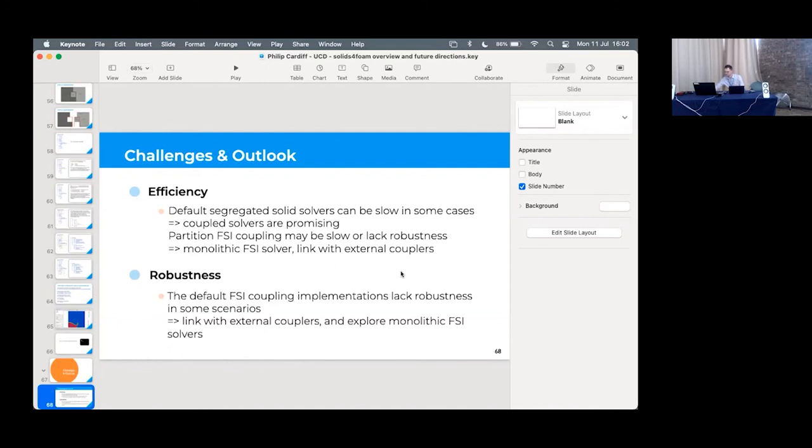Another one: I'm new to Solids4Foam. Is it possible to use OpenFOAM and Waves2Foam? Yeah, the master branch works with Waves2Foam. I haven't tried it recently, but it does work. There's a guy who was at UCL, Lu Fang, who's in Loughborough now, I think, and he's done a lot of work modeling ice using Waves2Foam and Solids4Foam.